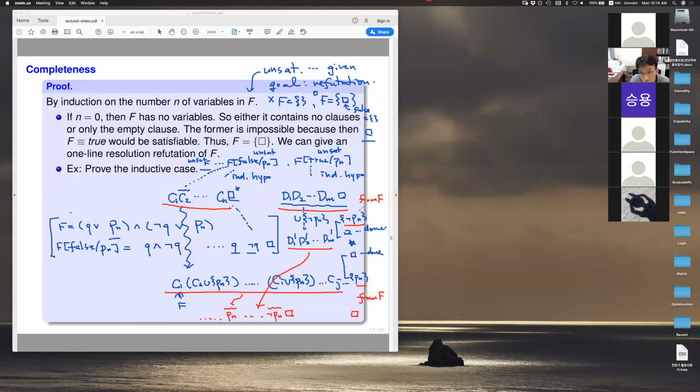And then our proof strategy is to convert this derivation from these clauses to the original formula F that we started with. Okay, so that's the translation. If the translation gives a refutation of F, then we are done. Otherwise, we can combine the translated derivations to construct a refutation of F. That's how we do the proof. Okay, just give me one more minute, then I will finish it soon.